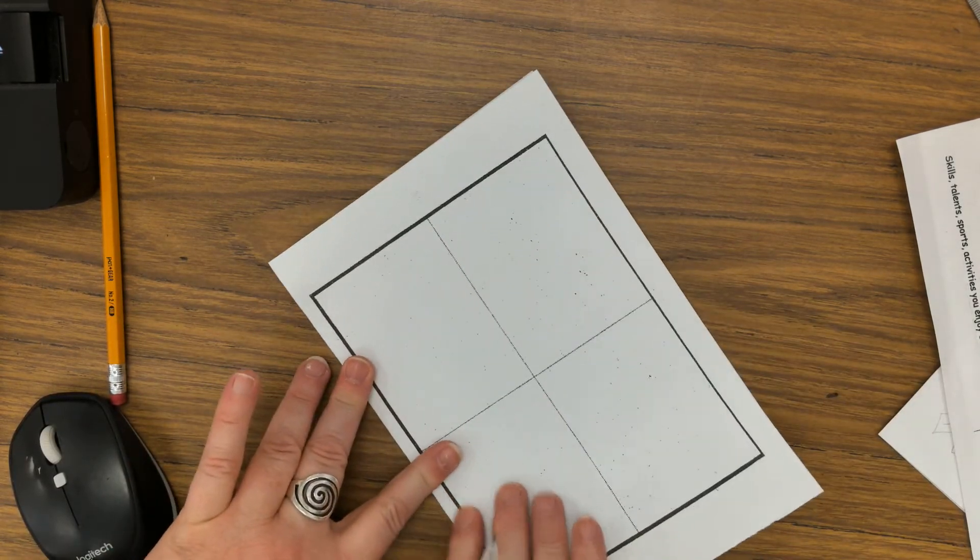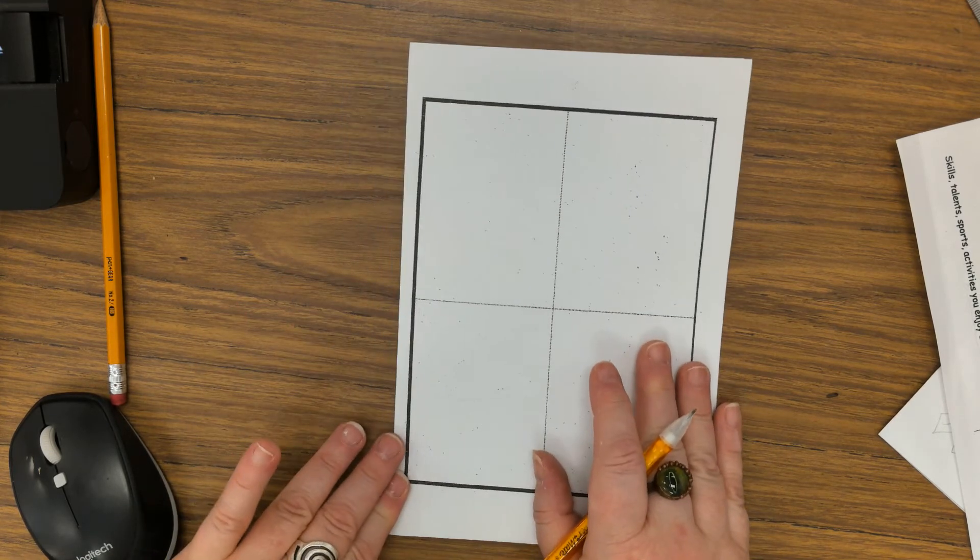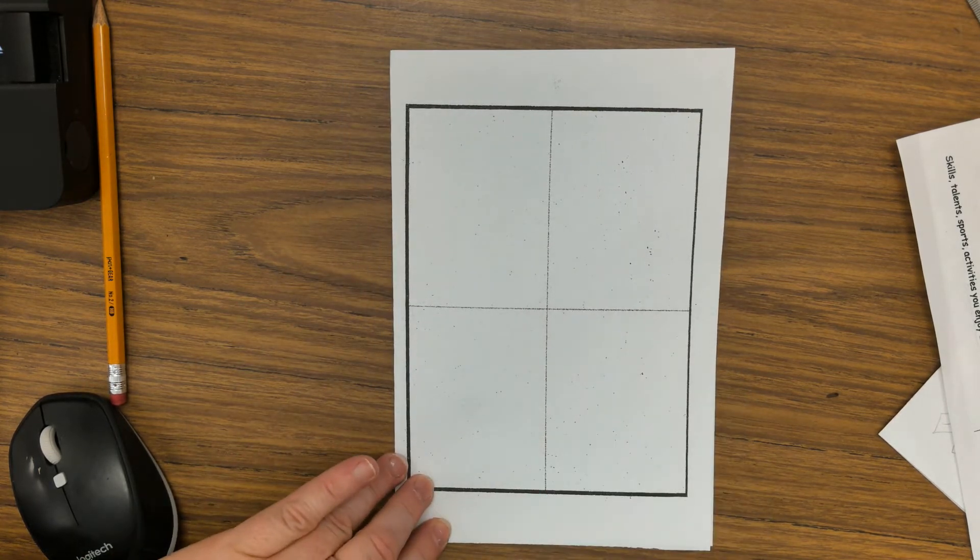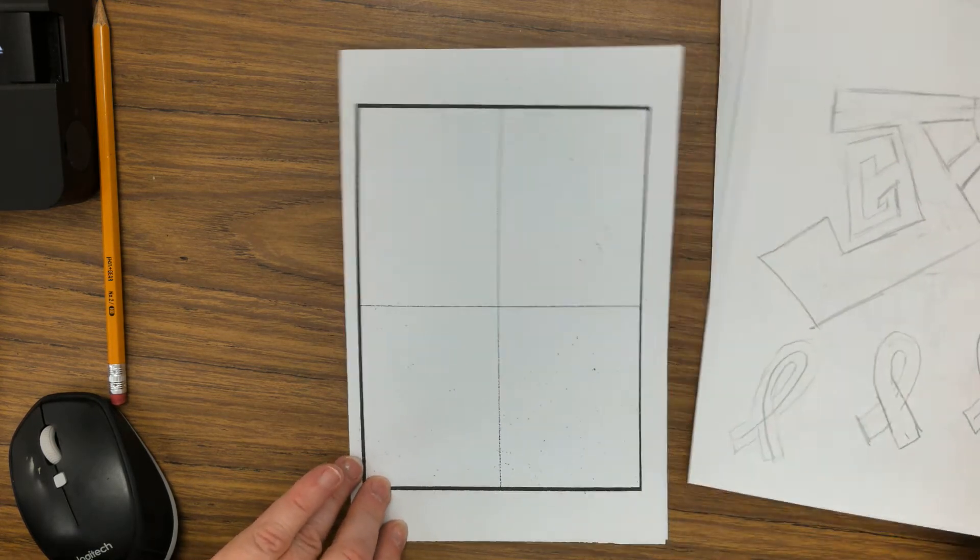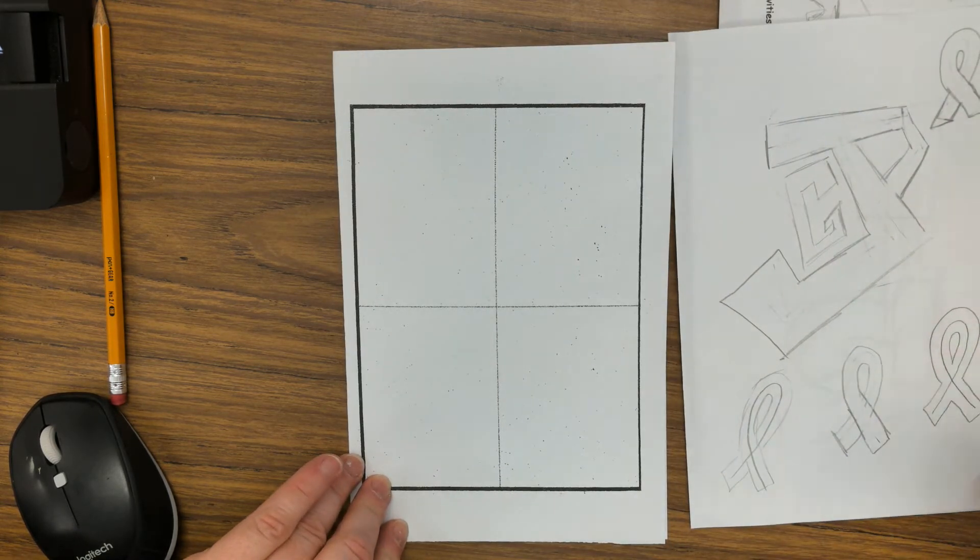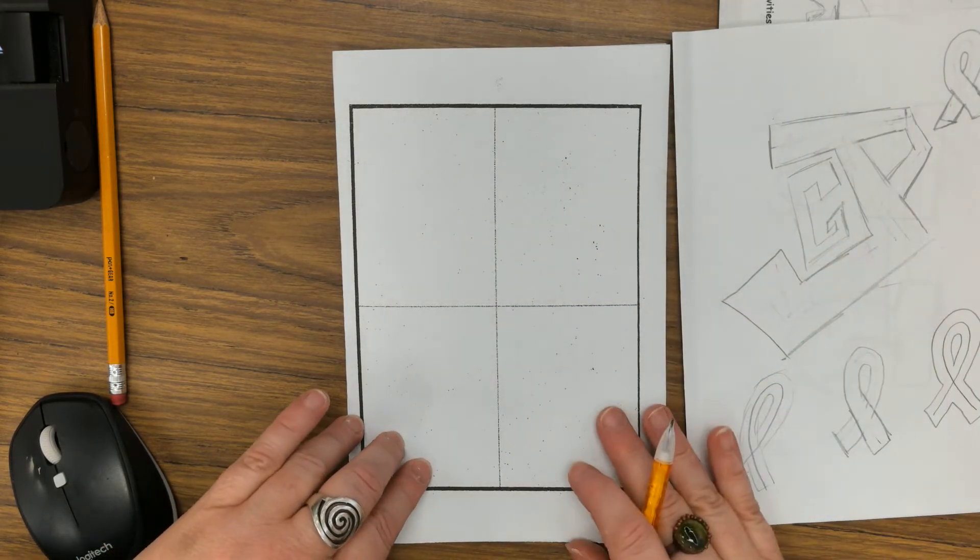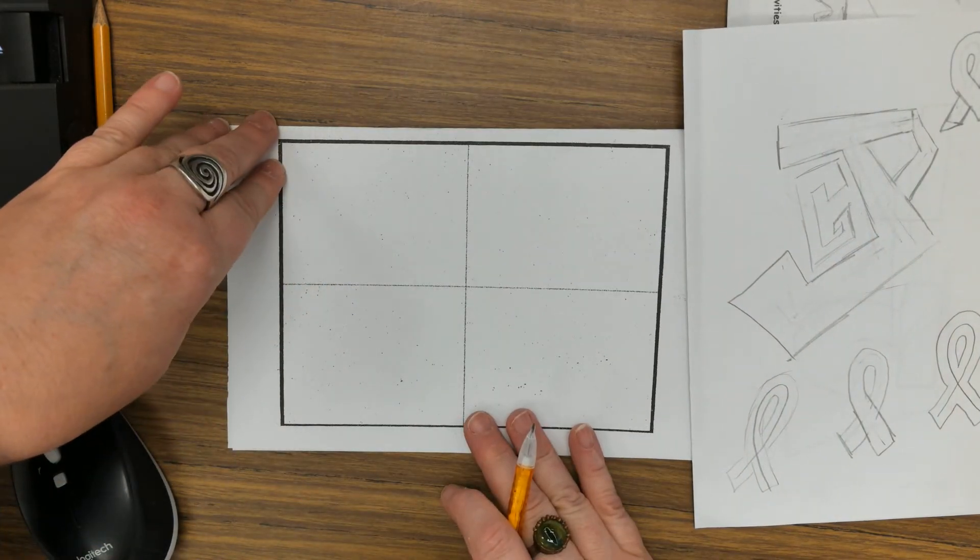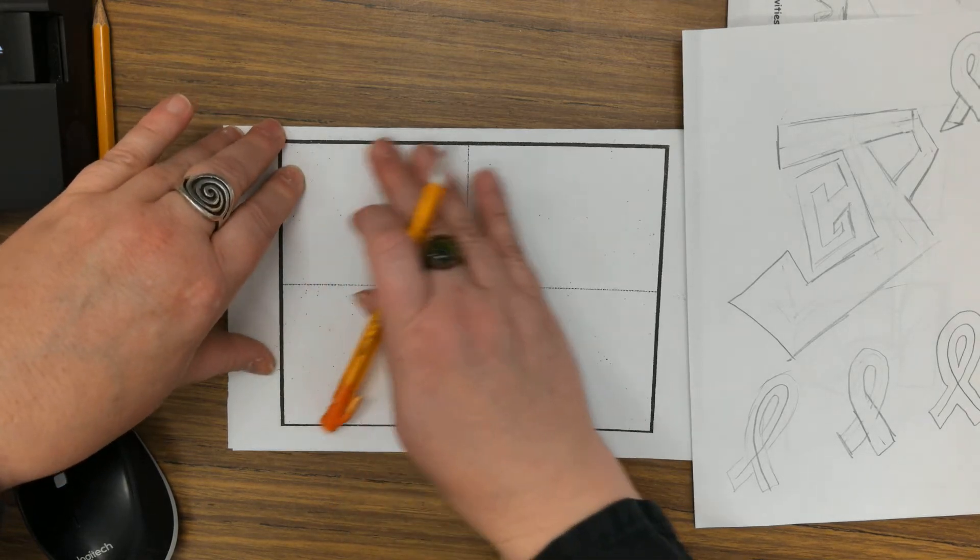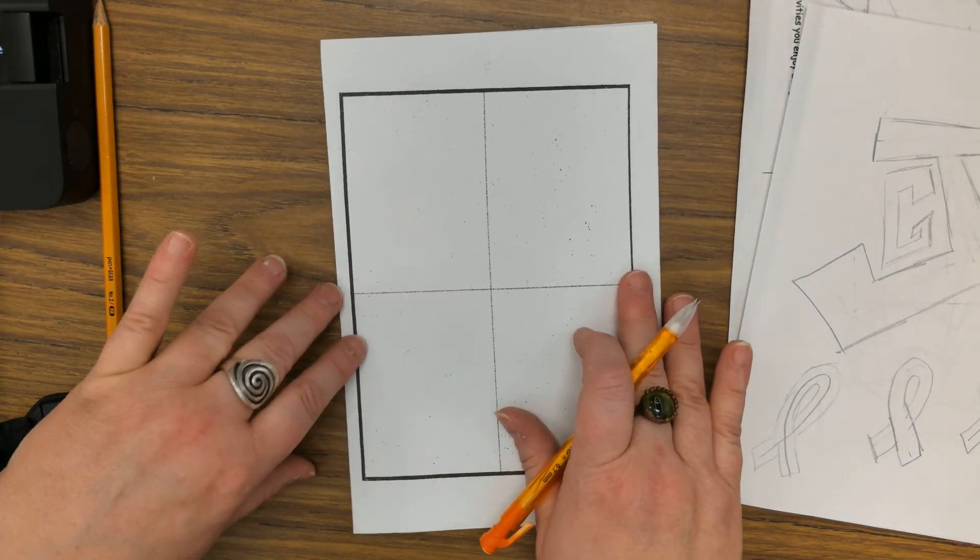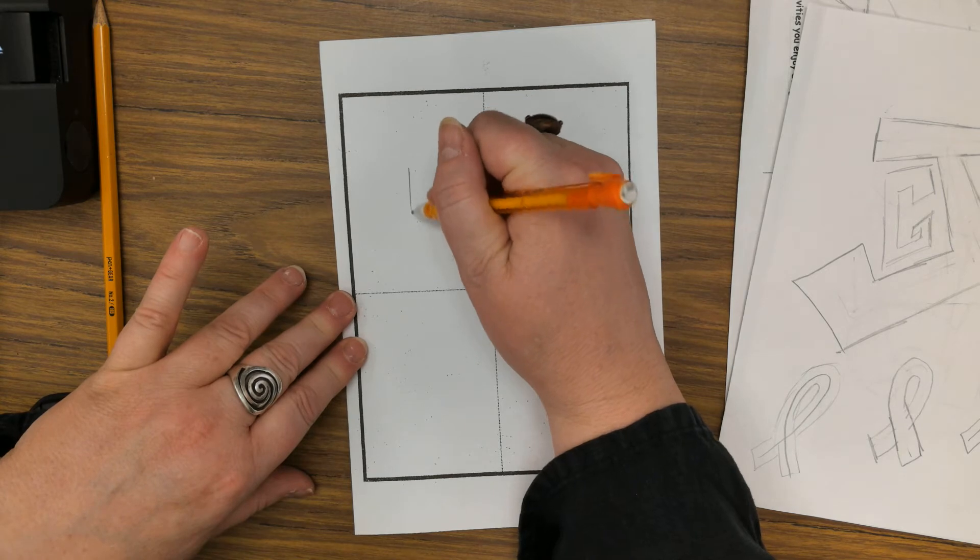This is the final drawing that later we'll be attaching our scratchboard to, and so it's going to be a symbolic self-portrait that's going to start with our letters. I'm going to first put, and you can go either direction, this way or this way, whatever fits better for your letters, and I'm going to do mine vertically like this.